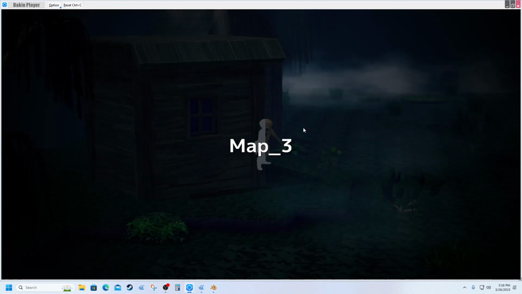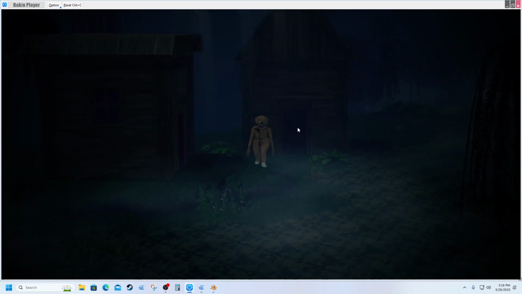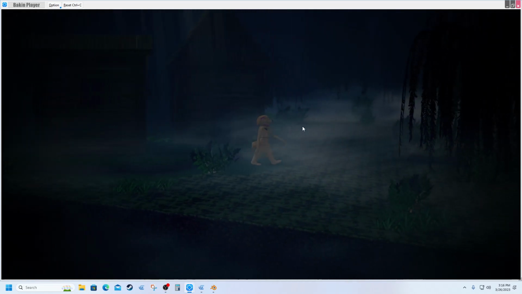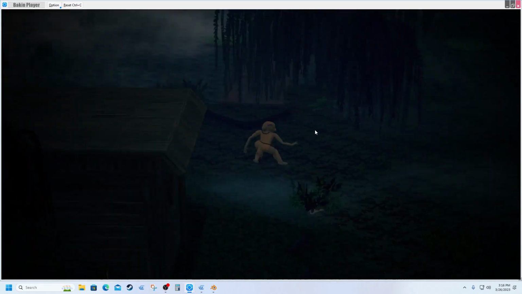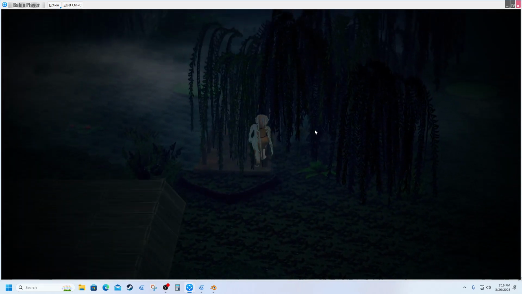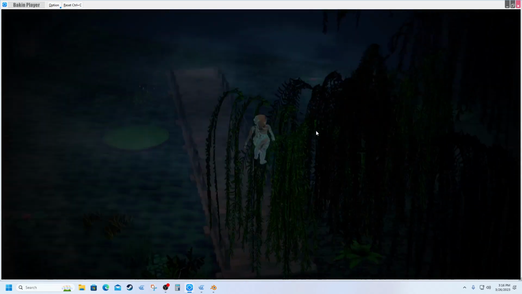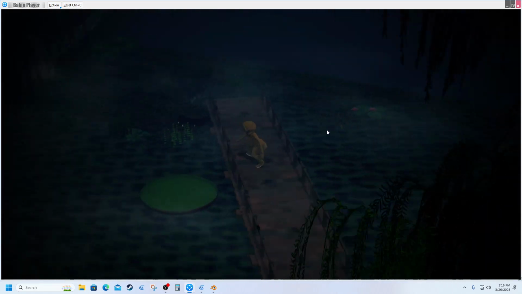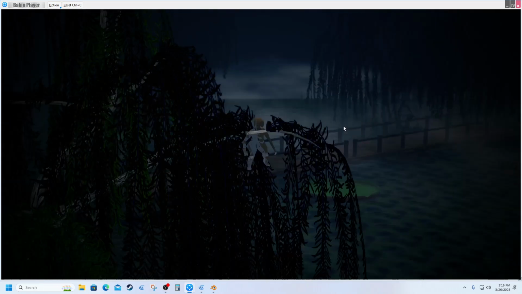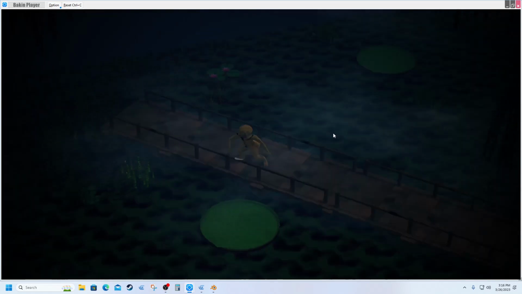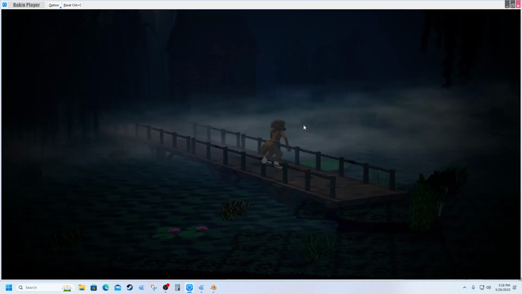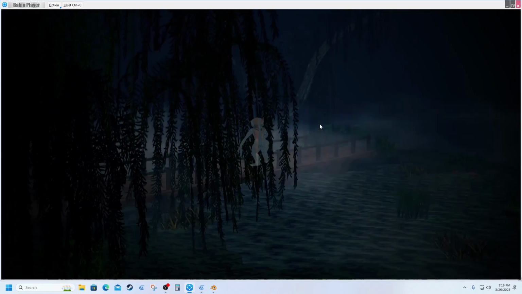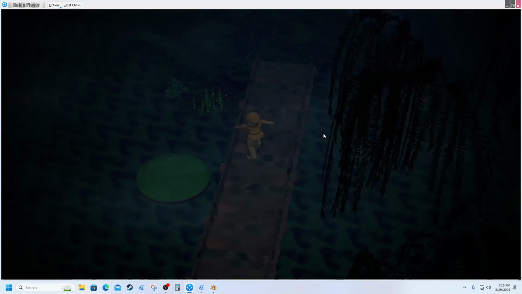Pretty dark in game here. Nice and misty. We got some light coming down. There's the bridge. Walk out to the middle of the bridge here. Let's look around. We got the swamp off in the distance. It might be just a bit too dark and misty. Like we're definitely getting that dark look, but we're looking like we're nighttime.